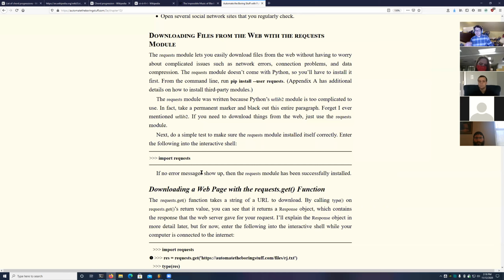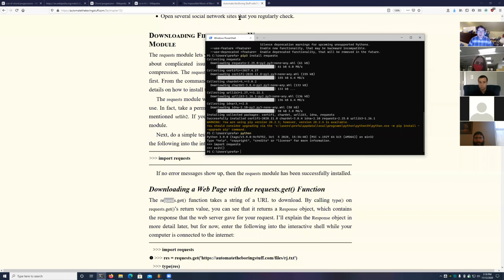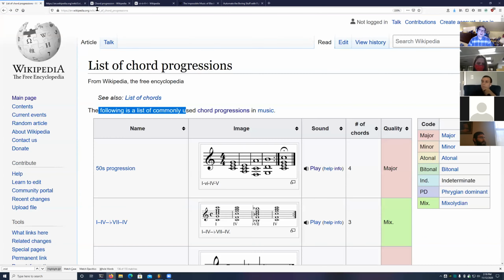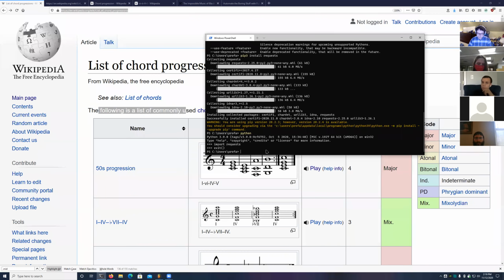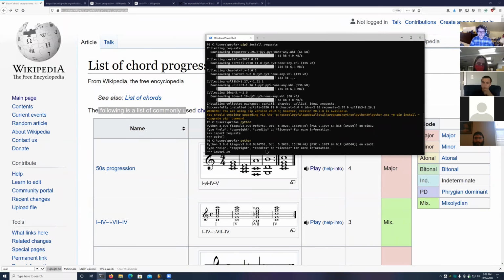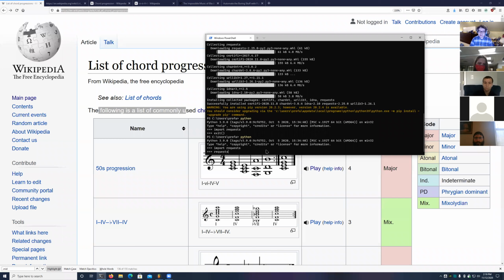First off, you can download a web page using something called requests.get. So let me go ahead and grab the web page that I was looking at, which was this one over here. Now I'm going to go back into Python. I'm going to do a lot of this in the command line. Import requests, just so that we can see what's going on. Requests.get, and I'm going to go ahead, and this is just the same as working in the IDLE terminal.